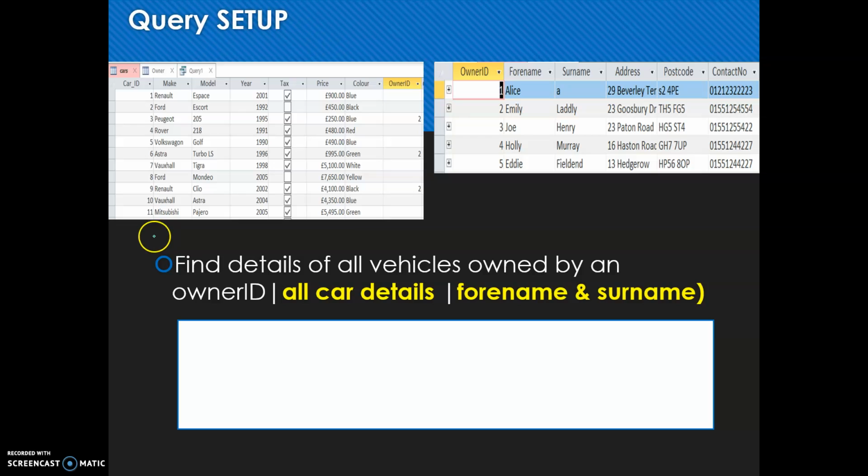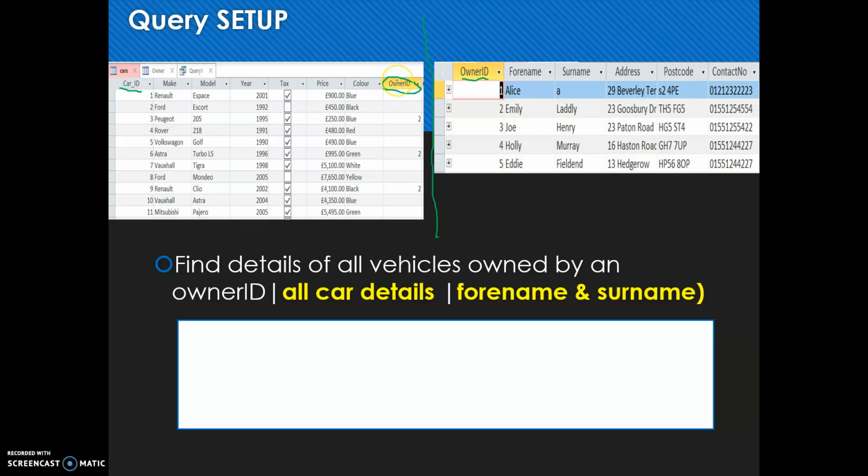So you've now got access to a new cars database, and in the new cars database, what I've done is I've added an owners table. Okay, so make sure you download the new copy of the database, and you can see we have a set of owners on this side with a primary key of owner ID. This is the same cars database that you were working on the other day. Okay, the only difference is that you'll notice now I've added to this table the foreign key owner ID.